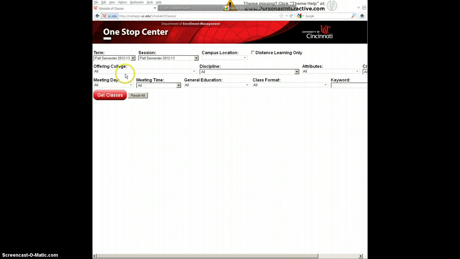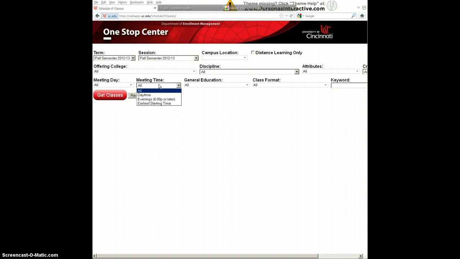Next, for meeting day, you can choose which days you actually want to meet, from Monday all the way through Sunday. The to be arranged option, typically, you won't see too much of that unless it's a flex course. I know some of the online IT classes now say to be arranged, but you'll also be able to connect with those by clicking on the distance learning only.